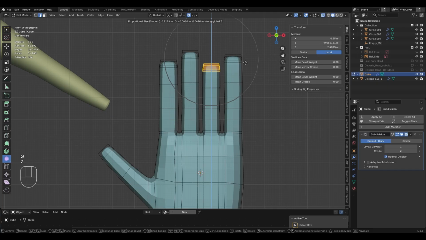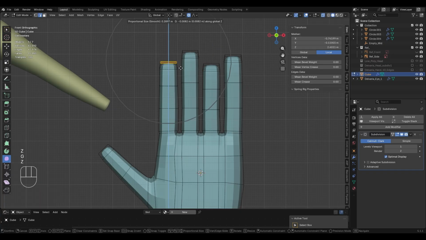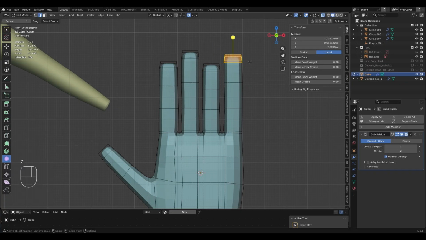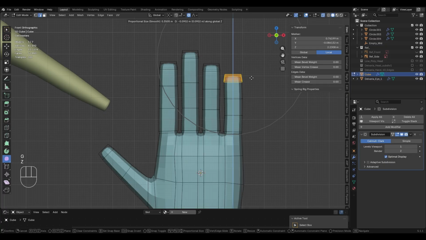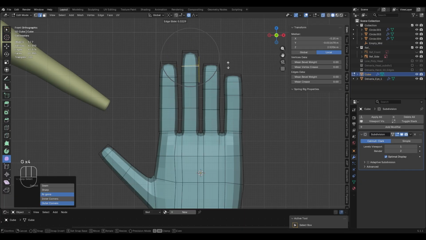This one will be a bit smaller, just a little bit. This one should be a bit taller, and the pinky this much. We'll take that, slide down, take that, slide down, take that, slide down a bit, slide down a bit.